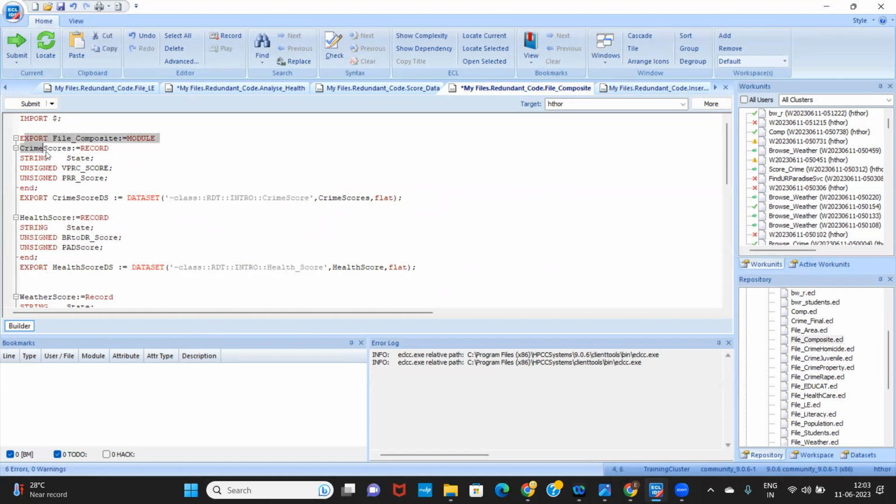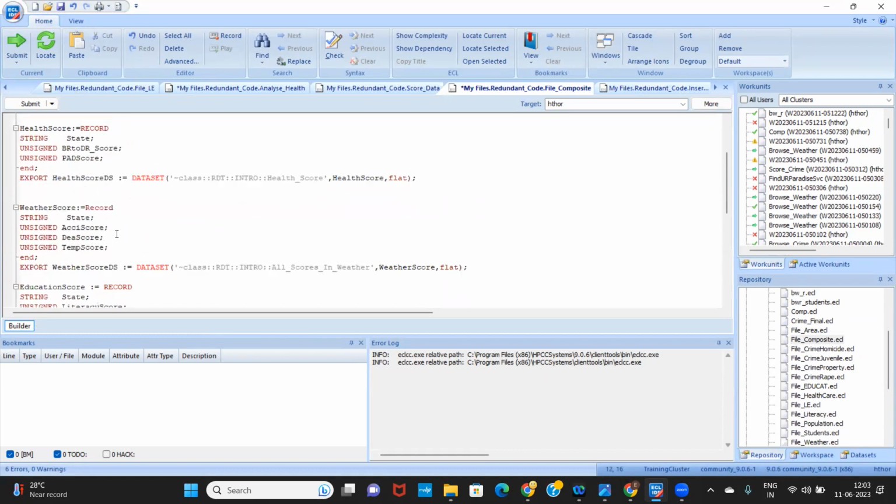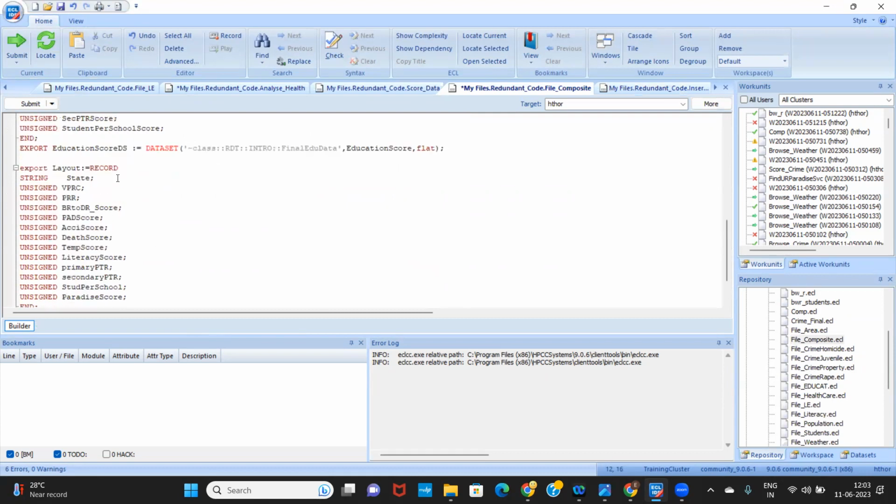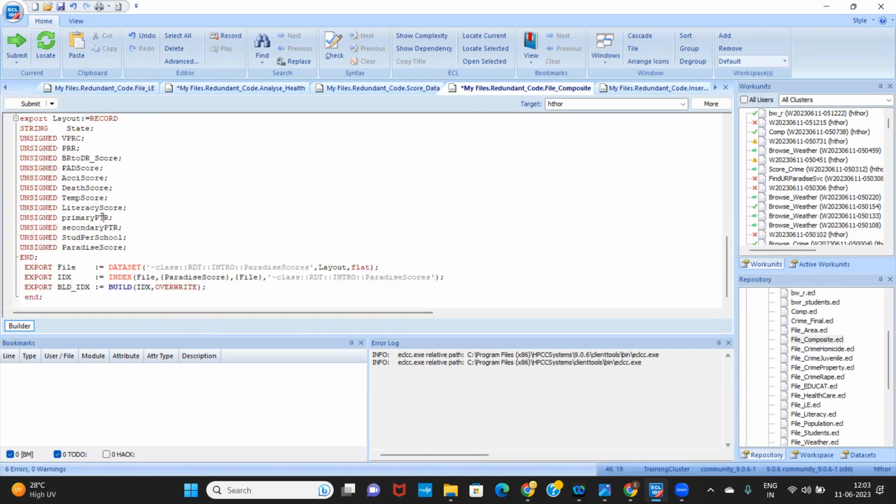So we created record structures, placed them onto the landing zone, and then made use of it in the comp file. We did this for crime, health, weather, and education, and then a complete layout or record structure for all of them, that is, a combined file.